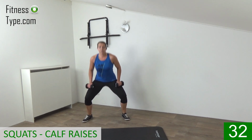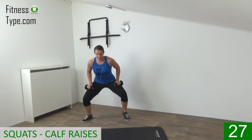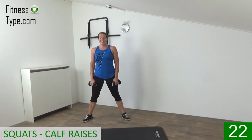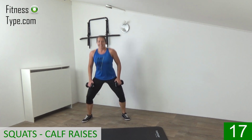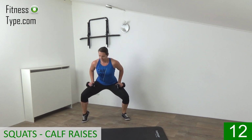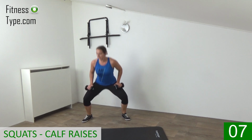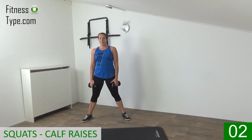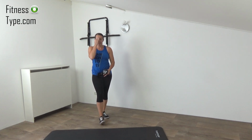And of course, when you come out of the squat, squeeze your glutes. Down, raise the heel, up, up. Come on up. Squat down, raise the heel, come up. Keep going, up. Weights are resting on the upper legs. And one more, come on up. And that's it.